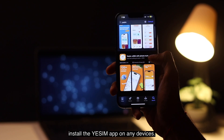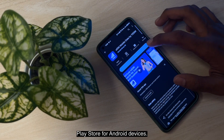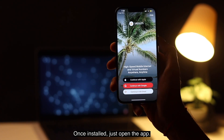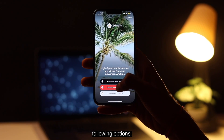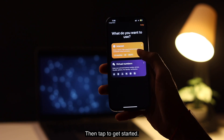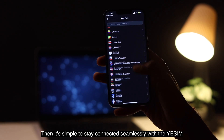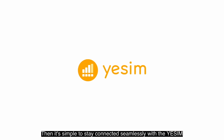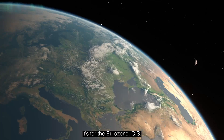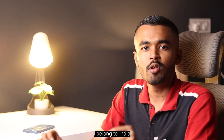If your mobile is eSIM compatible, it's simple to install the eSIM app. Visit the App Store for iOS or Google Play Store for Android and search for eSIM. Once installed, open the app and create your account using options like Google. Then set up your virtual eSIM card and tap to get started. Select the reason you are going to travel, and choose your desired eSIM card — whether it's for the Eurozone, CIS, South America, North America, Asia, Africa, or the Middle East.